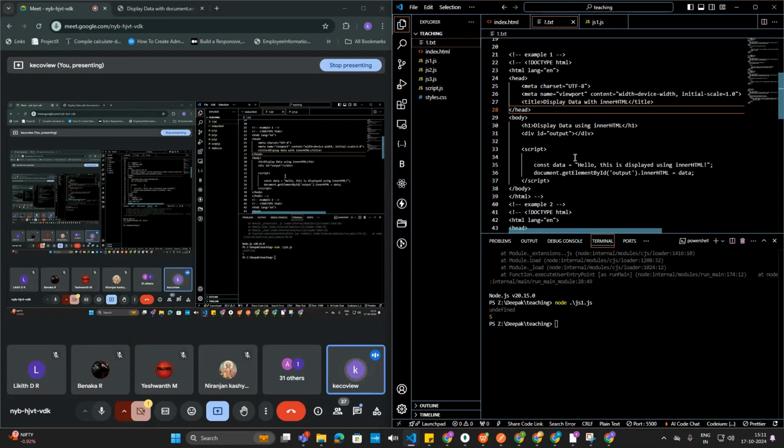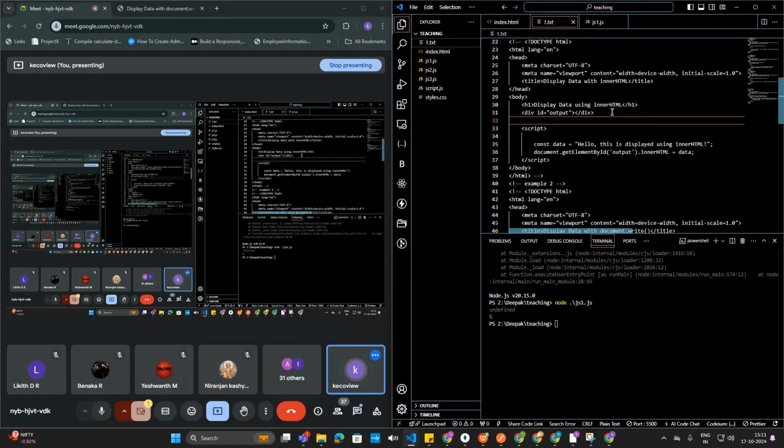What we did over here is change the content of this division using this data, and we are manipulating the inner HTML. The division didn't have any input earlier, but as soon as we render this, we saw that "hello, this is displayed using inner HTML" was displayed. So this is what we did in the first method.